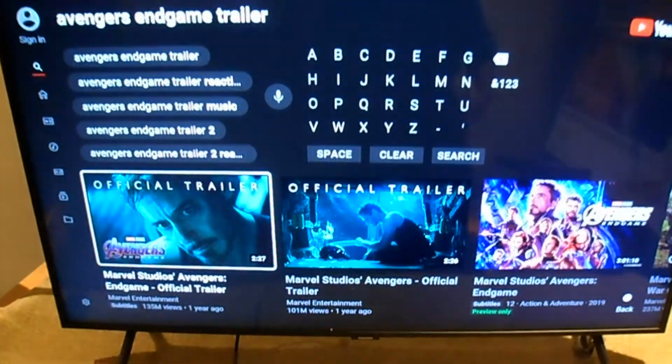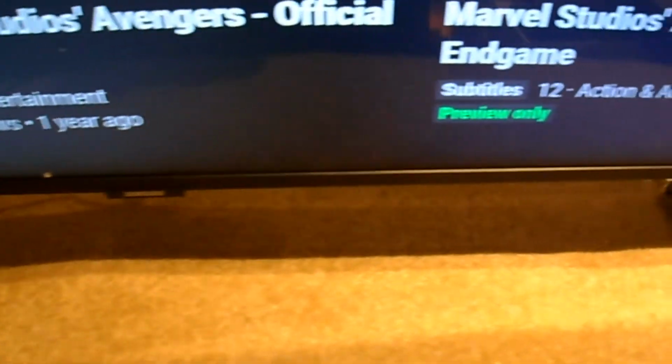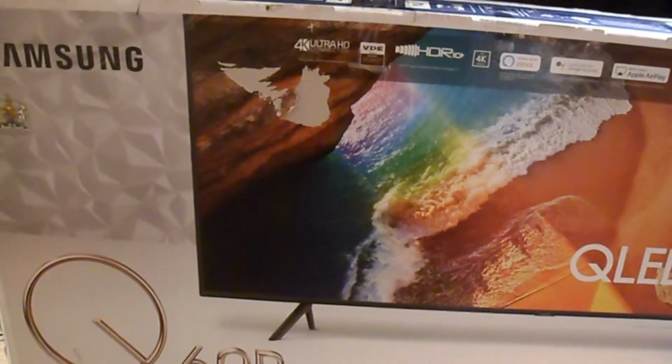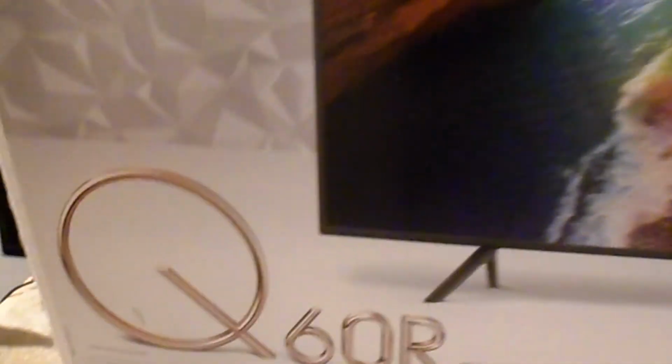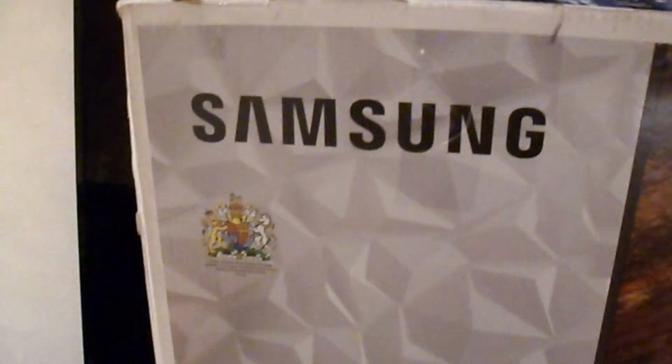There you guys, what a lovely film, what a lovely trailer. And just to let you guys know, with this model, this one doesn't come with a One Connect box, so just to let you guys know that all the ports are at the back of the television. I'll just show it from the other side. Most of the old QLEDs come with the... There you go guys, this is my Samsung Q60R 43 inch, and this is available for purchase if anybody's interested. Really lovely television.